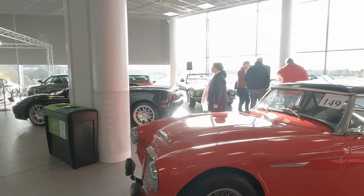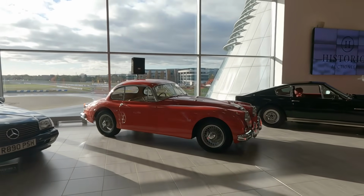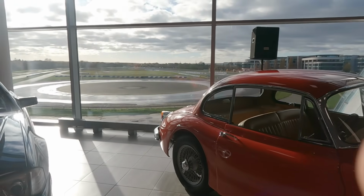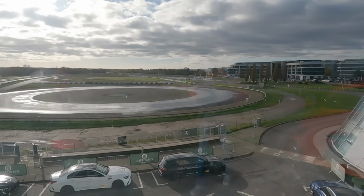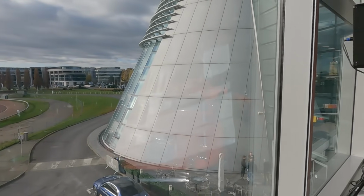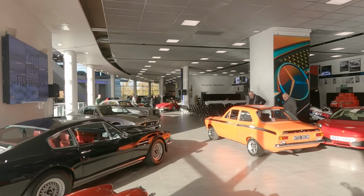So I just thought I'd quickly show you up on the second story here in Mercedes Benz World, the inside. This is where I guess some of the premium cars are, some amazing cars here, and you can see out the old Brooklands track here and the skid pad that you can do some Mercedes drifting in. And they also have Formula 1 and some vintage cars here, which I'll show you at the end of this video. Over here you can see this is where all the premium cars are, Ferraris, Testarossa for example, and the auction takes place in the background.